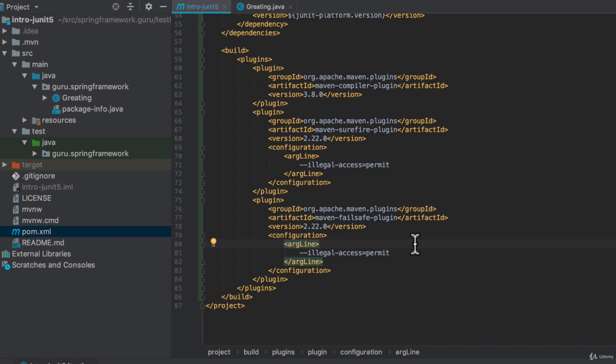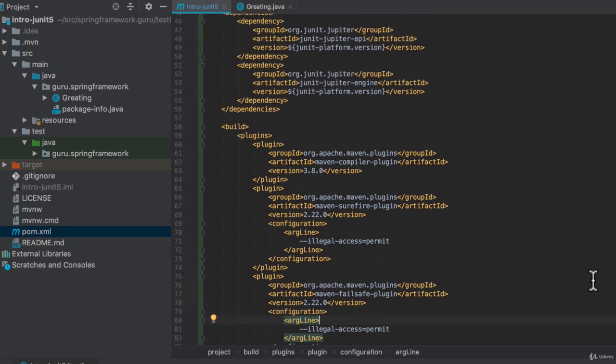If you are on the absolute latest release of Maven, the exact release escapes me, but there is a release that has the 2.22.0 Surefire and Failsafe plugins moved into it. I'm a little bit behind on mine, and I wanted to call this out because a lot of people don't update their local Maven all the time. I think it just came out a month or so ago, and this is being recorded in October of 2018. So it is very important to get these Surefire and Failsafe plugins set up properly.